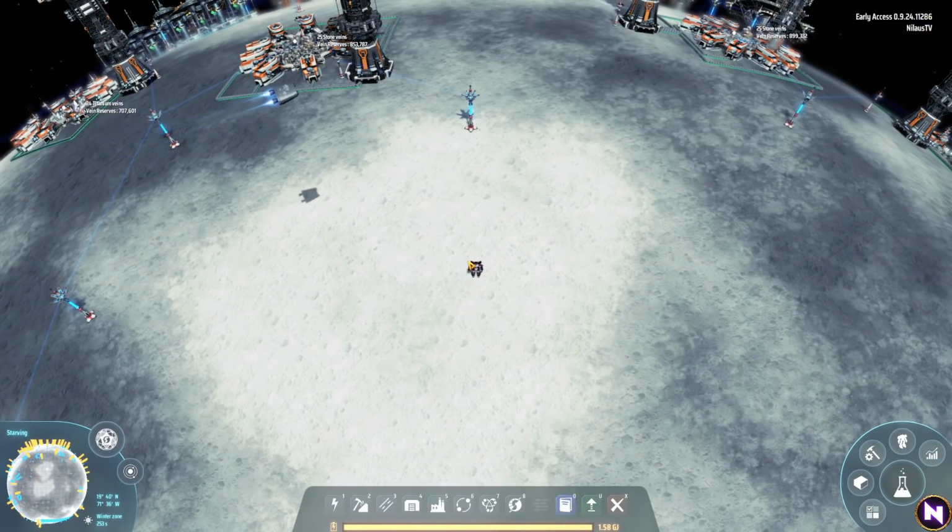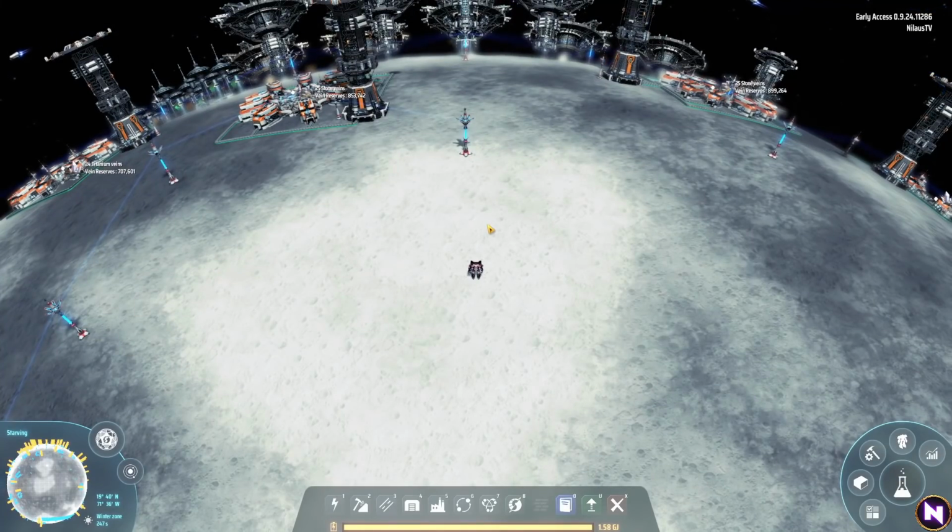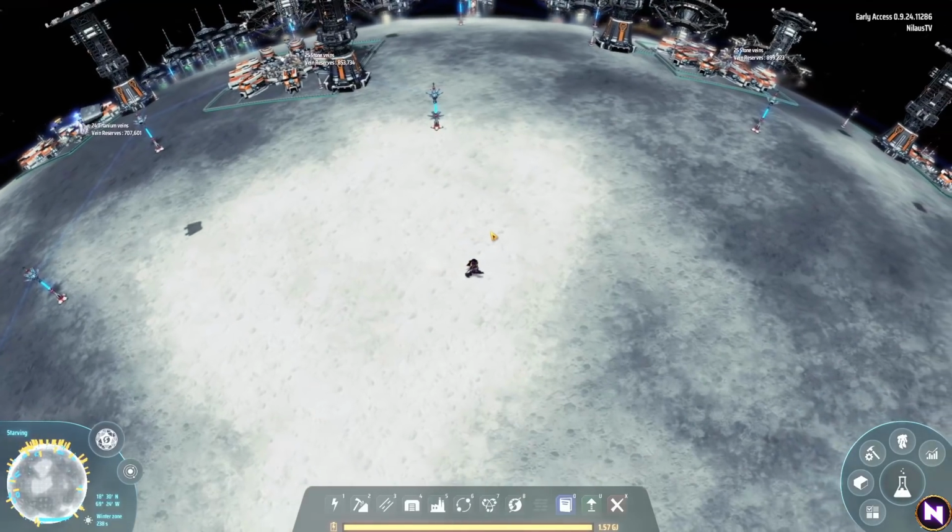Now we're going to make a nice little warper build, and then we're going to head out into the void and set up an expansion on a new planet. So that's quite a lot of work for us ahead.